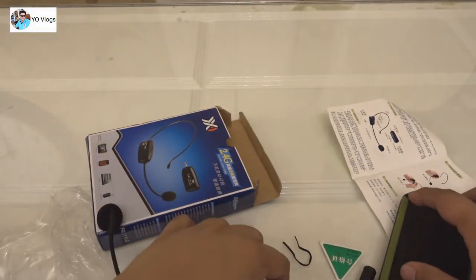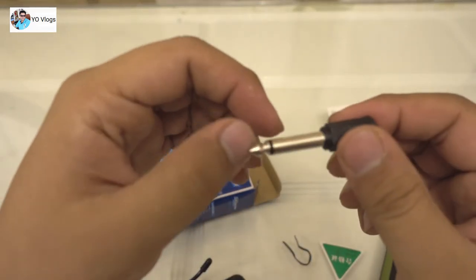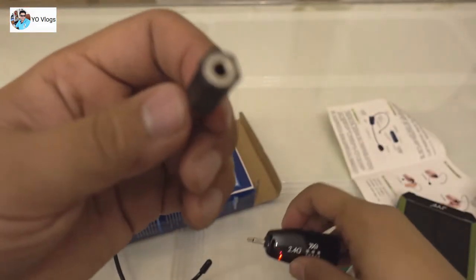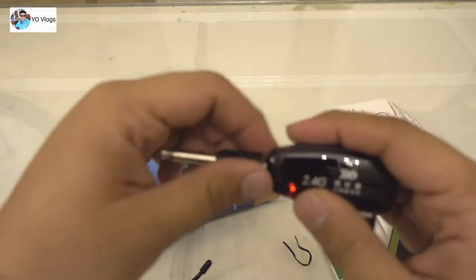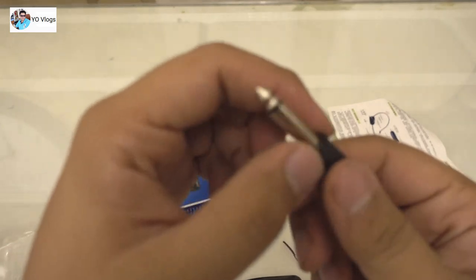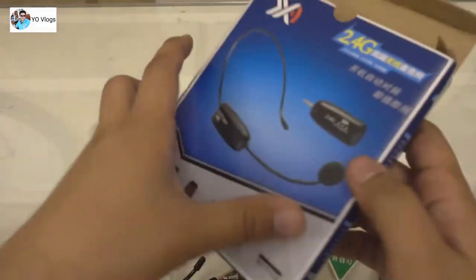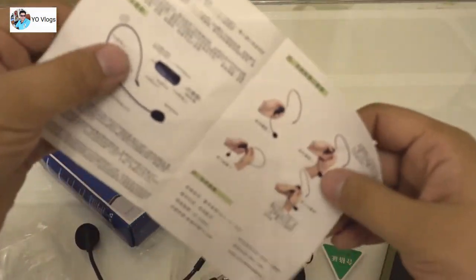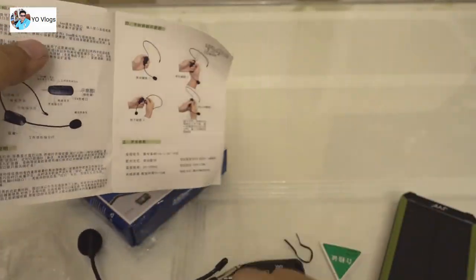They also give you this external mic lead, in case, because this is a small thing, so you can place it here, and then you can place it in the bigger speakers. So this is the thing that comes in the accessories. So I hope you guys like this wireless mic setup. And this is how to attach this thing.